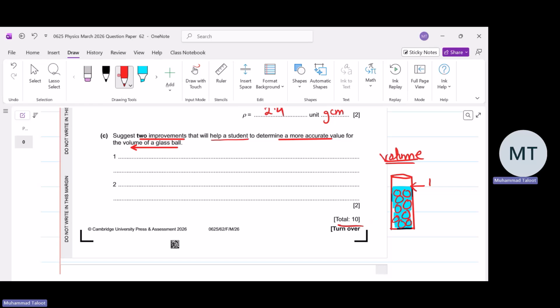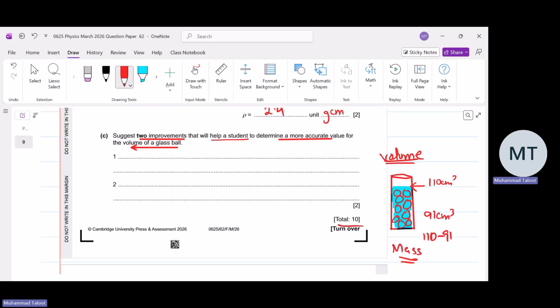Suppose this value comes out 110 centimeter cube. If I am having the scale greater than 100 centimeter cube, and volume is 91 centimeters cube, so I will be taking the difference. So this will give me a better reading. Use more number of balls. So even the mass will also be improved, the mass which you are measuring from the top balance, that will also be improved. So this is one way.